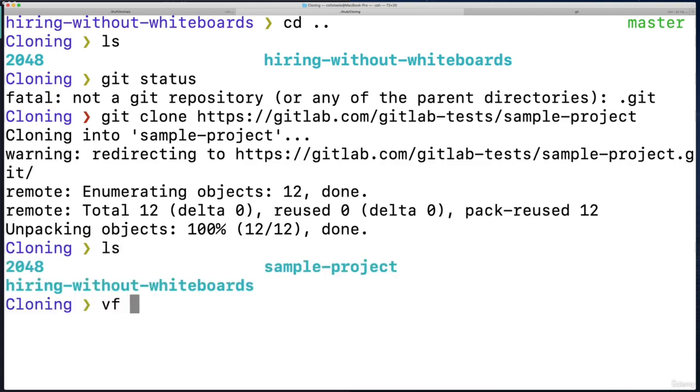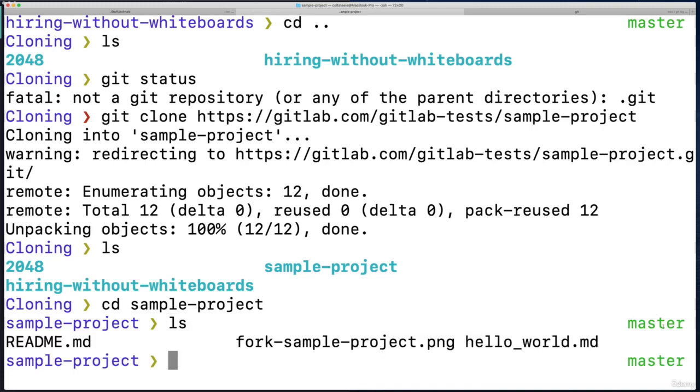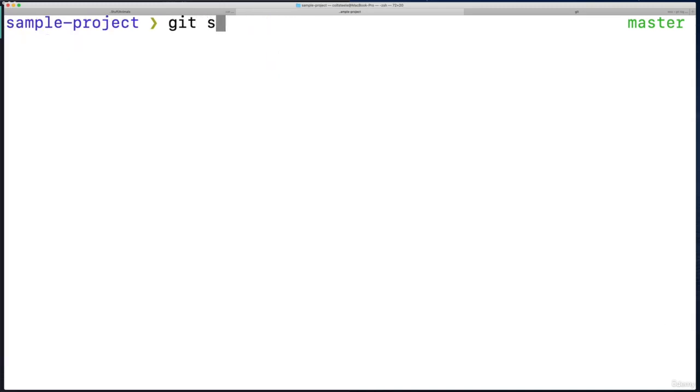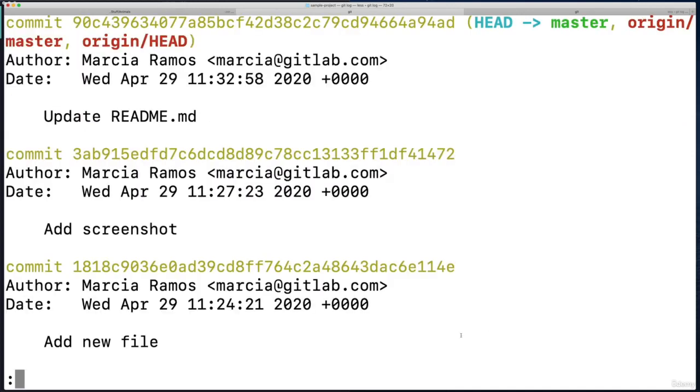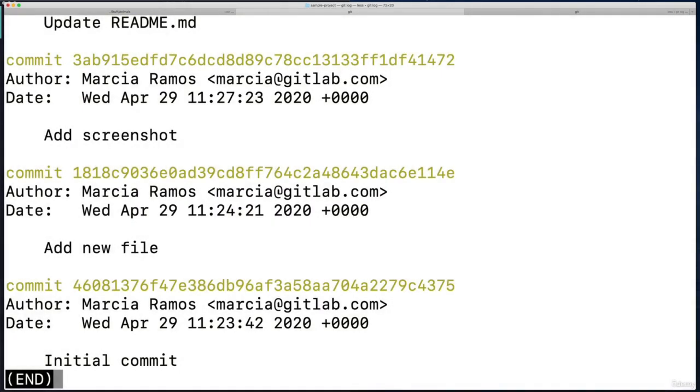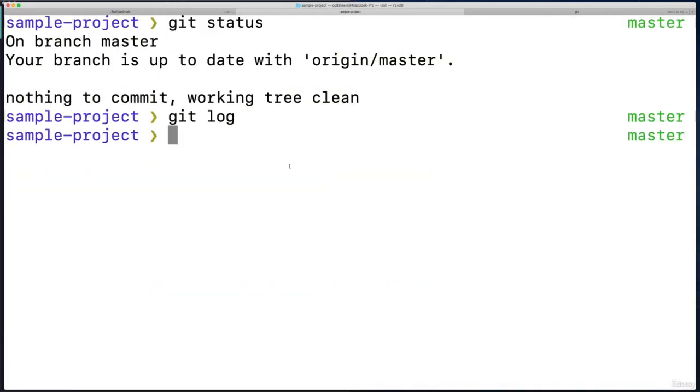I have a new folder called Sample Project. This is not exciting on the inside, but you can see I'm in a Git repo. I'm on the master branch right now. Git status, here's Git log. There's four or so commits in there. All right, so just proof that Git clone is not tied to GitHub. It's just a native Git command. Most of the usage you'll see online is with GitHub, but it will clone any hosted repo.